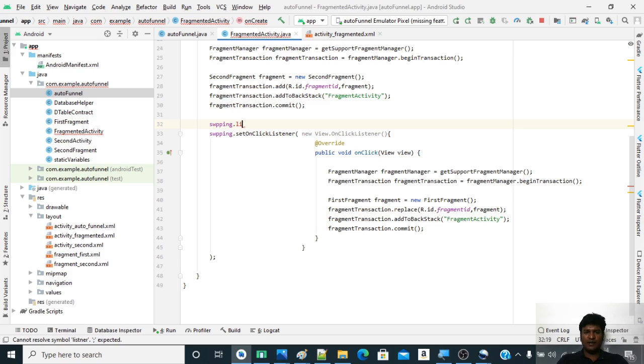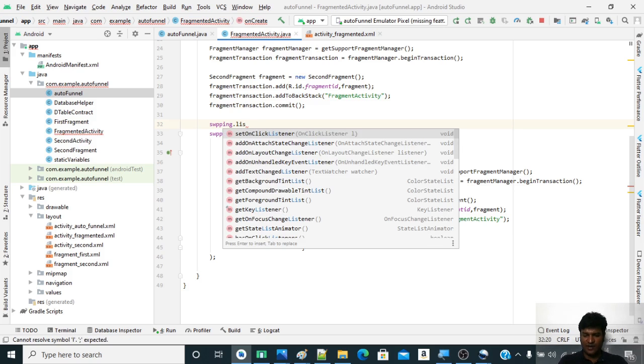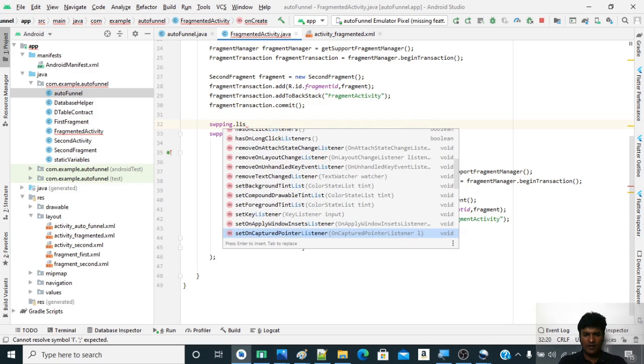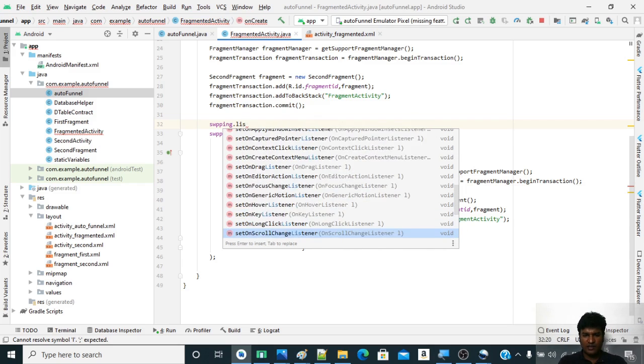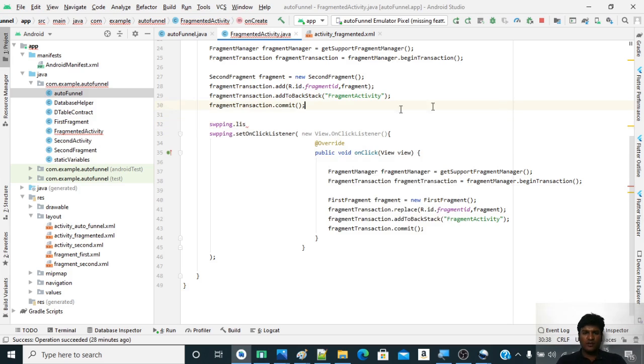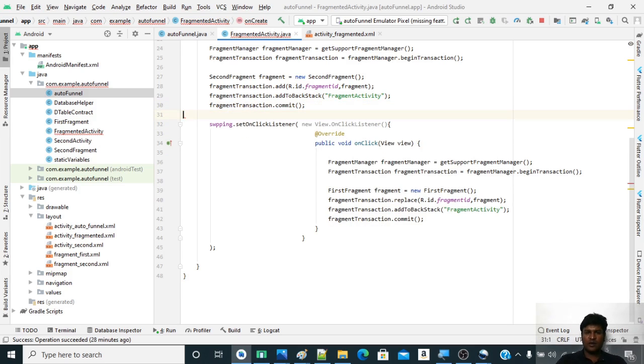As you type in listener, you get all the listeners out here. You can see set on click listener, then you have remove listener, then you have key listener, then you have background tint something, and there can be a lot of other listeners, on touch listener, set on touch listener. In a similar way, you have a lot of listeners. Here we are checking it for the click, and that's why we are doing it.